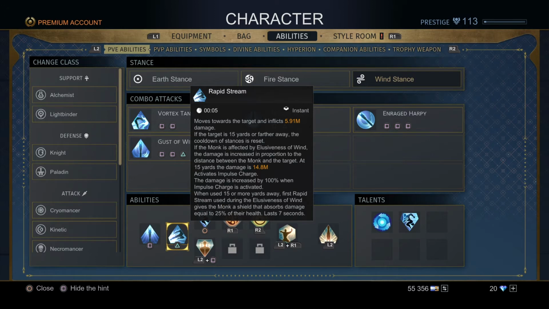So you have Rapid Stream. It moves towards the target and inflicts 5.91 million damage. If the target is 15 yards or farther away, the cooldown of the stance is reset. If the monk is affected by Elusiveness of Wind, the damage is increased in proportion to the distance between the monk and the target. At 15 yards, the damage is 14.8 million damage. Activates Impulse Charge. The damage is increased by 100% when Impulse Charge is activated.